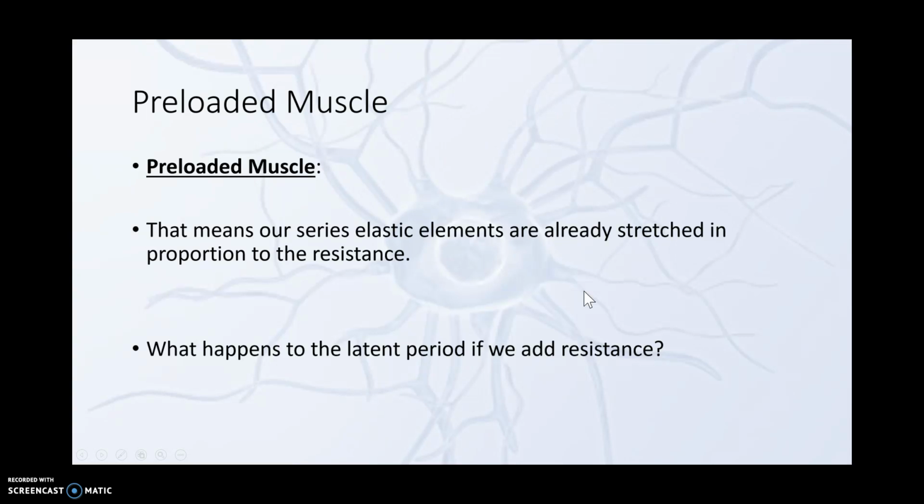Now what happens to the latent period if we add resistance? Nothing is going to happen to that latent period, because the series elastic components are already stretched in proportion to the new resistance. So the latent period still only involves our contractile machinery, just like before. If we already have a stretched muscle that is ready for the load, adding a little bit more resistance changes nothing, because the muscle is already stretched in proportion to the load it's going to lift.